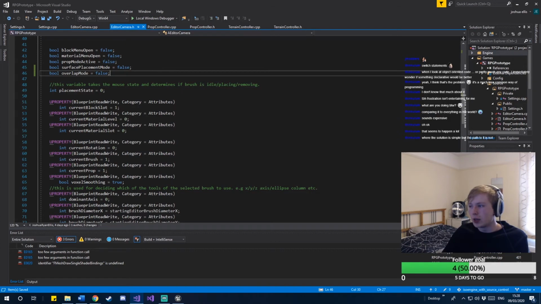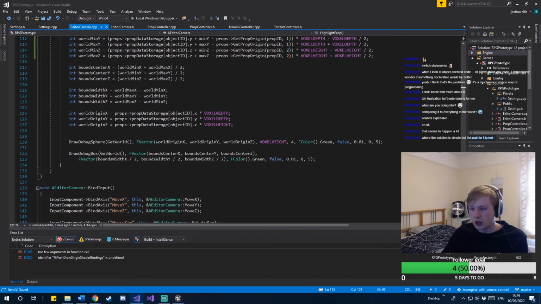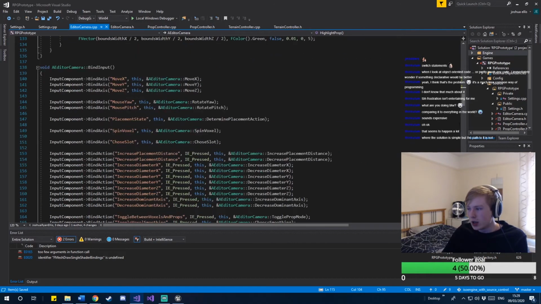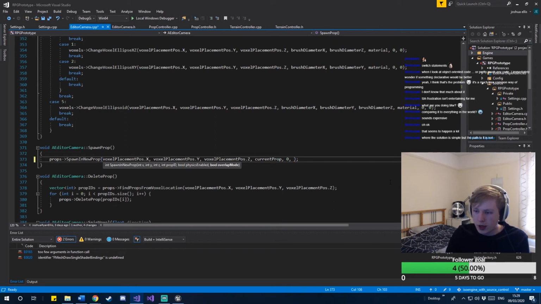The only thing I need to update now is the call in editor camera to have that Boolean toggle passed in, which is right down here apparently. And that will be the local overlap mode. There we go.